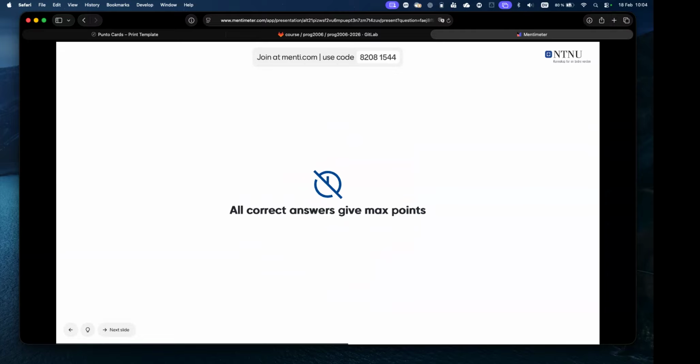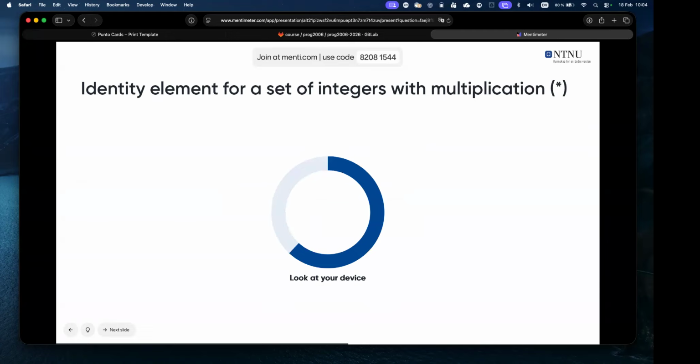Okay, next one. What's the identity element of multiplication?